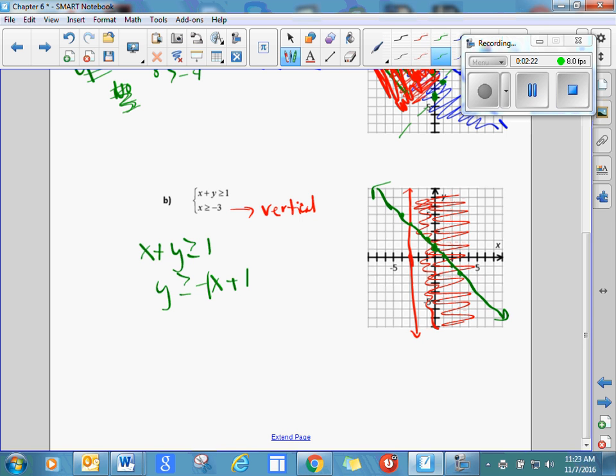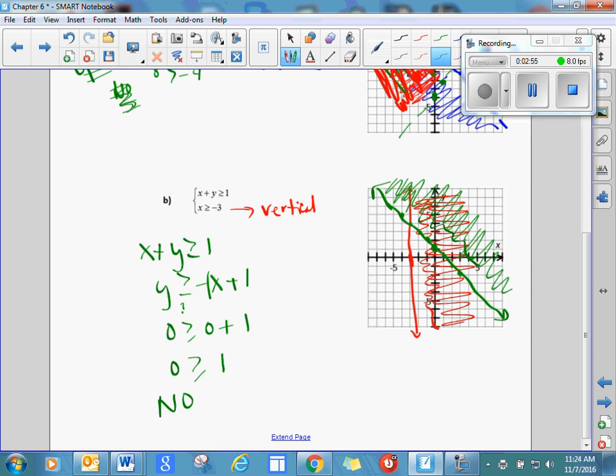And for the part of the plane that we're going to shade, 0, 0 is not on that line. It's just underneath. So again, I'm going to use that as my point. Is 0 greater than or equal to 0 plus 1? 0 greater than or equal to 1? No, it's not. So I am going to shade in green everything that's on the other side of the line from 0, 0. So that's going to be all of this.